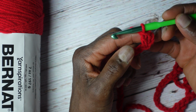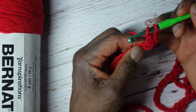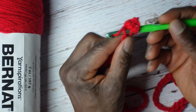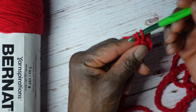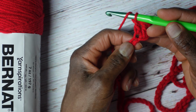Alright, and now we're just going to put 1 double crochet in every chain across. So yarn over, here's the next chain, go in there, grabbing 1 or 2 loops. I grabbed 1, yarn over, pull through to the front for 3 loops. Yarn over, go through 2, 1, 2, yarn over, go through 2, 1, 2. Yarn over, here's the next chain right there.